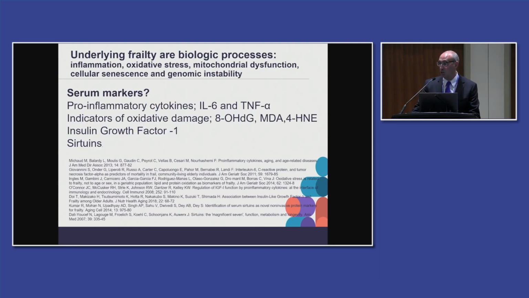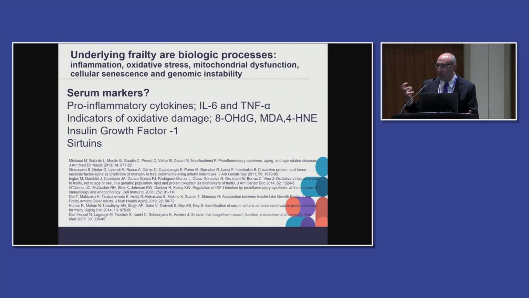I'm a molecular biologist by training, and I love looking at things. I even have my favorite molecule. This is what actually got me looking at frailty. I love IGF-1. Talk to me all day about IGF-1. And during aging, during the process of frailty, neuroscience is teaching us there are all these biological processes. And underlying frailty are distinct biological processes that we can identify. Some of them are inflammation and oxidative stress and cellular senescence, which are the main ones.